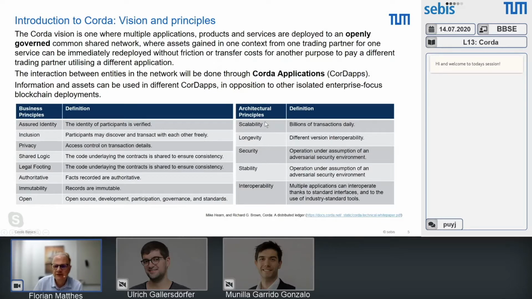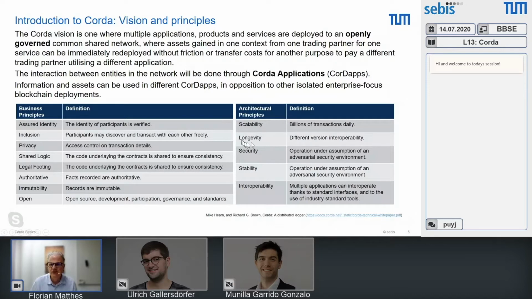The second point you already read, maybe while I was talking, are these principles that it's very important for them to have a scalable system. Again, making maybe some compromises because the scalability is very important. To have billions of transactions daily, that's taken from their website. I didn't measure how far they are right now. But I think it's credible if you look at the implementation, because you do a lot of explicit design and you don't assume some very smart machine like you have with Ethereum, a single computer.